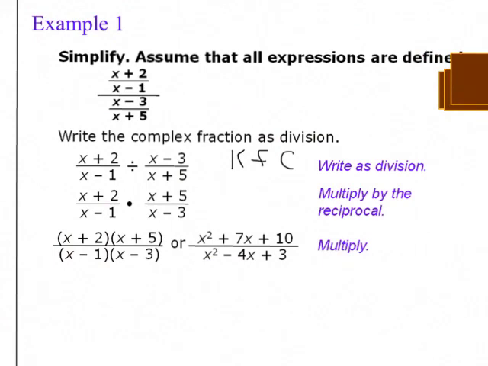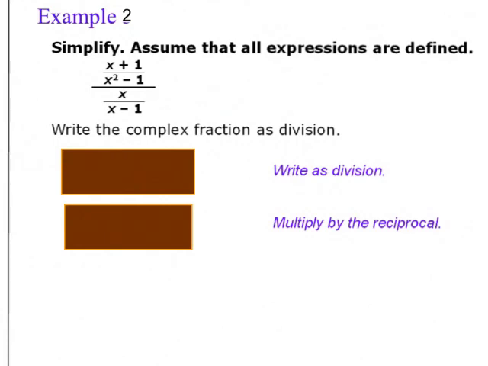Now, you can leave it like this, all factored out, or if you choose, you could multiply it together. If it were me, I would definitely leave it like this. The only time I would ever change it from this form to this form is if the test happened to be multiple choice, and I looked at my test answers and they were all written like this. Then I would multiply it together. For your homework tonight, just leave it like this.